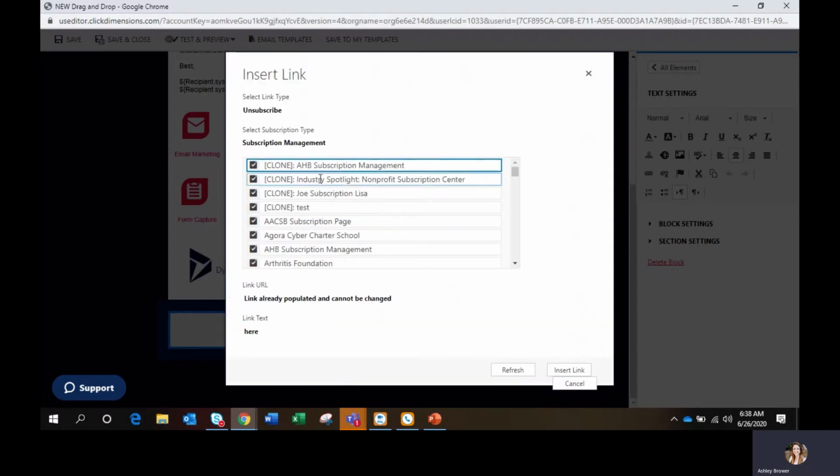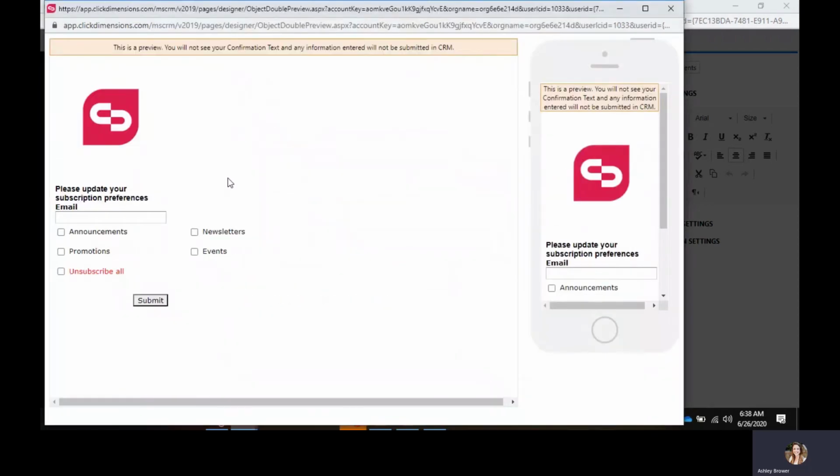Or you can actually build out a subscription management page and give people options of things that they can opt in or out of. Now you'll design the page, you'll create the options. You can create multiple pages of different options based on the campaign type as well, but they'll come to a page that looks something like this, where they'll be able to check what they're wanting to opt in or out of. Now, as they're selecting these preferences, it is automatically updating Dynamics. It is automatically updating that lead or contact with their preferences, and it's automatically updating those lists that they sit on as well. So there's just marketing lists that sit behind here. So as they're updating these, it's going to update those lists.